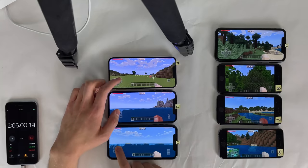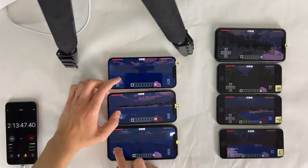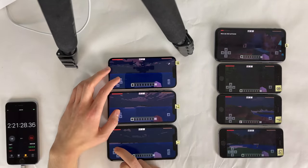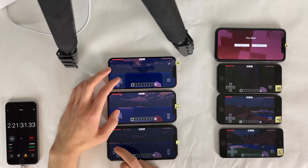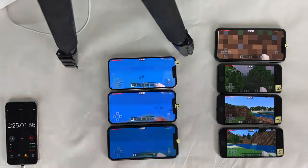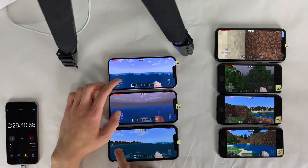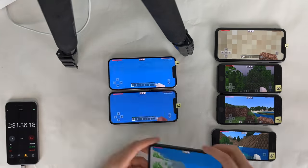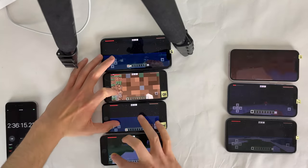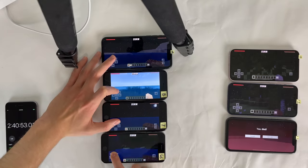Pretty much whenever I run these tests, the iPhones get very warm when playing Minecraft as it's a pretty graphically demanding game. As a result, some of the phones' display brightness capabilities can be reduced temporarily when the devices get too hot — as you just saw on the iPhone 11 — and this is done to lower the device temperatures. As soon as we move on to the next portion of the test, the display brightness on any affected devices goes back up. Since I only have so many fingers, for the first 30 minutes we'll be interacting with the three newest devices, and for the second 30 minutes, we'll be interacting with the four older devices, so all devices get the same amount of app interaction versus standby time in the game.